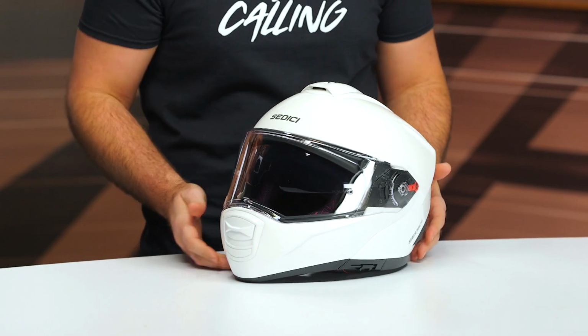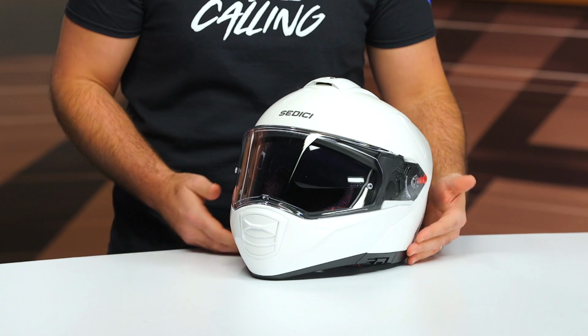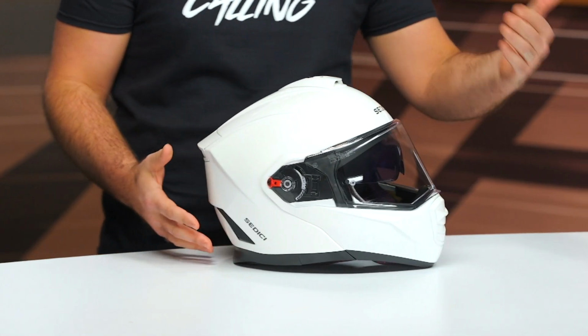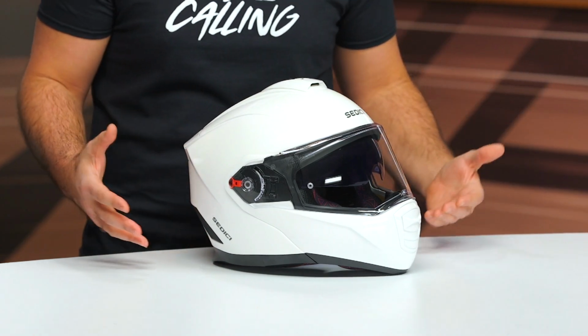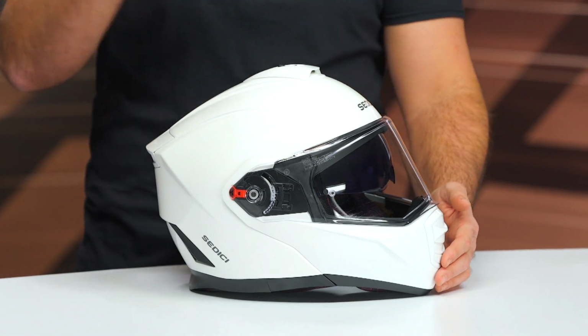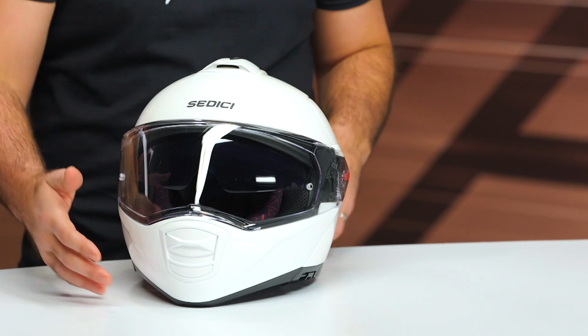Coming in around the $300 price point, let's break down the Sistema 3 and show you everything you are going to get. Again, a modular helmet, great for everyday riding, great for touring riders, a lot of functionality that people have come to love with the modular design. What's new is you now have a 5-layer fiberglass aramid composite shell. The chin is still a fiberglass chin, but you now have this 5-layer fiberglass aramid design for the overall shell. There is going to be a carbon fiber version coming, but at the time of recording, it isn't here yet.